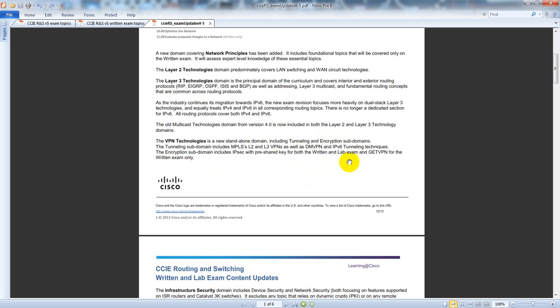So you take those concepts, what was in the version 4 written and lab, and knowing what an MPLS Layer 3 VPN is. So if you're running OSPF in the core of your SP network, and you've got IBGP, then you've got MPLS, LDP, VRFs, VRF-aware routing protocols, address families and things like that are going to come into play.